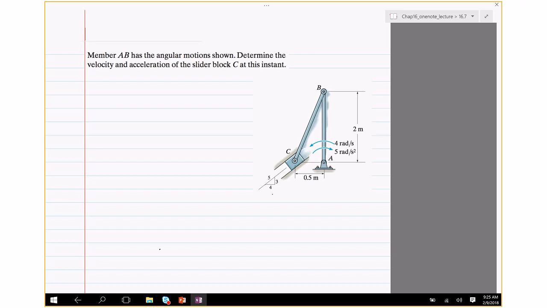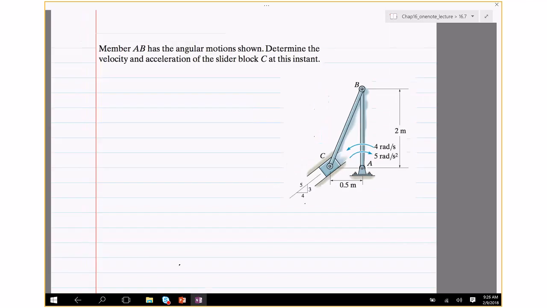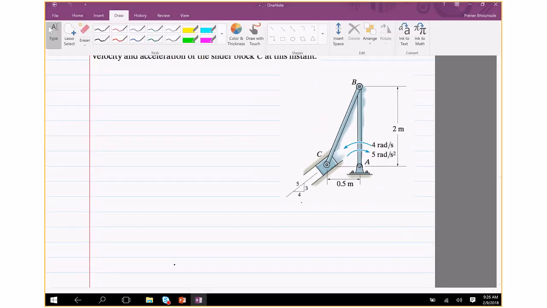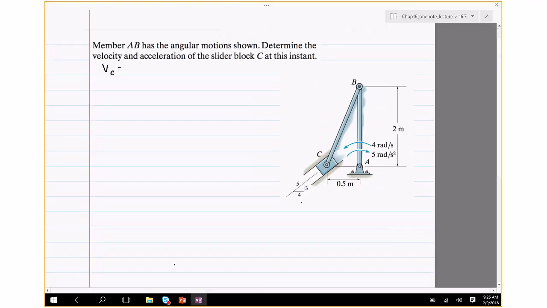And so you'll see in this question, it will be recursive use of the formula. Either VB is VA plus second part, or AB equals. You do it for different points to get that. So let's solve this. So VC is unknown, VB is unknown. Sorry, AC is unknown, or it's asked.